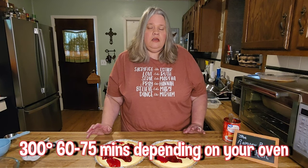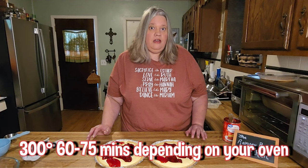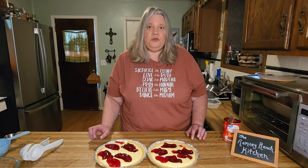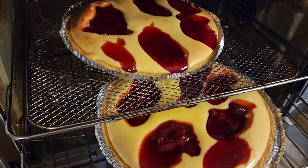And when it's at that point, we wanna see if it's just a little bit jiggly, but set on the top. And if that's how it looks, then it's done. But I will show you that in about an hour. Or for you, in about a second.